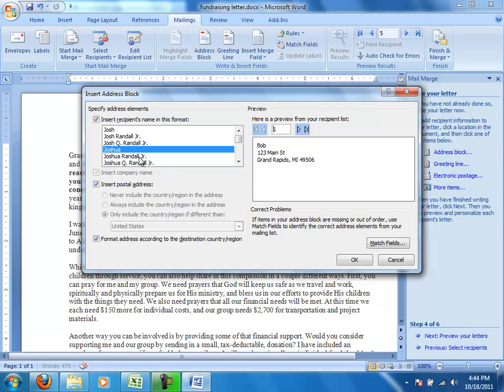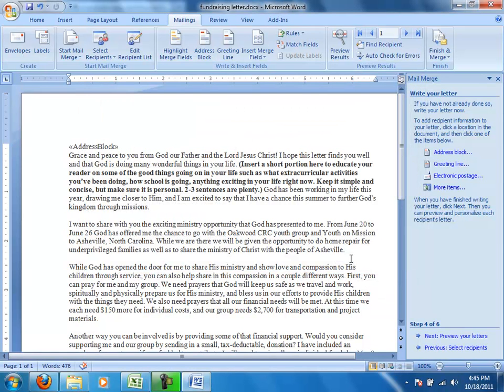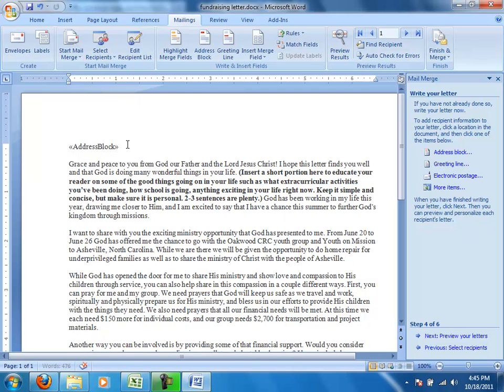look like. So if I had a column that included junior or not junior, I might have a column that would include middle initials. I don't in my spreadsheet, so I'm not going to worry about that. But theoretically, you could be getting a list from Microsoft Outlook or from your email, whatever email you have, and it might pull in some of this extra information. All right, so I click OK because I want first and last name, and it gives me this little address block with carrots around it, and that's exactly what I want.